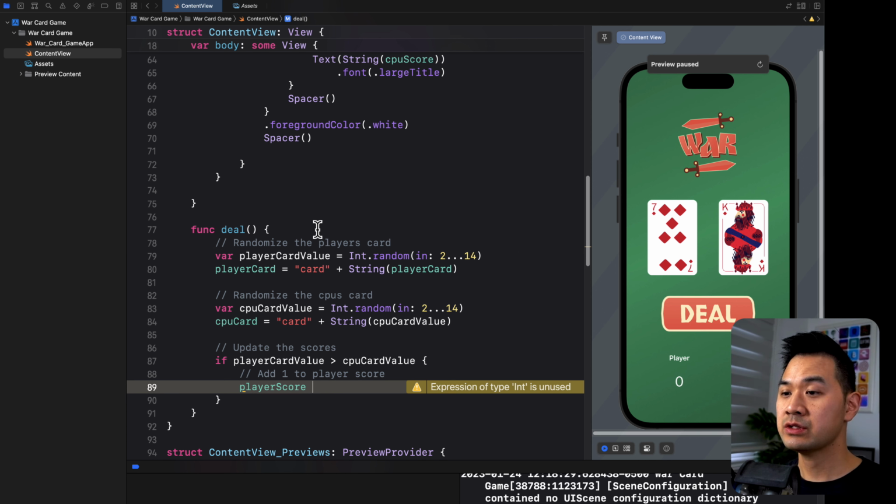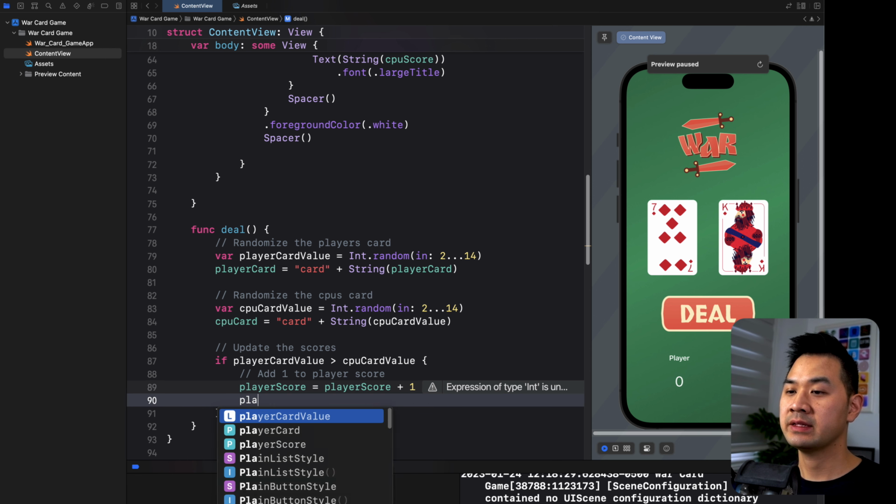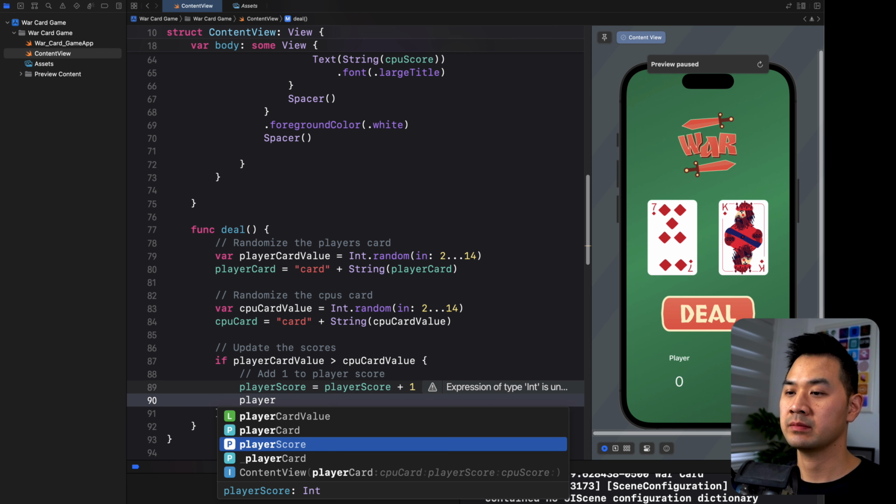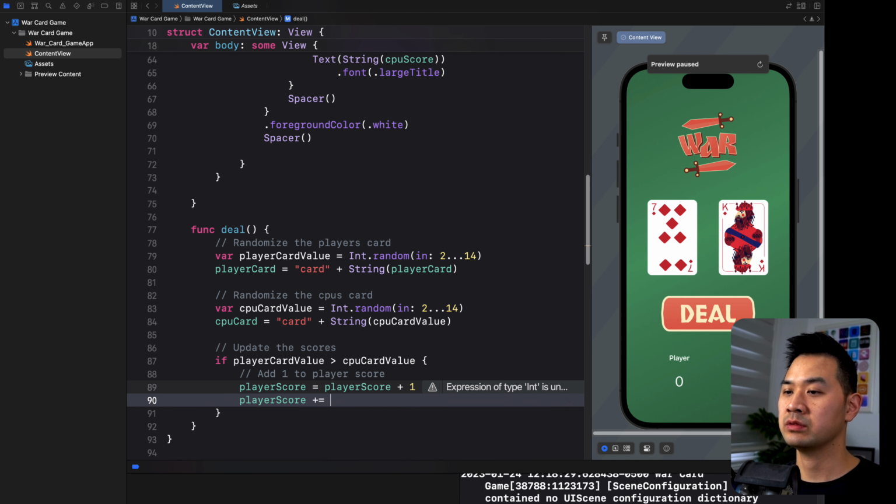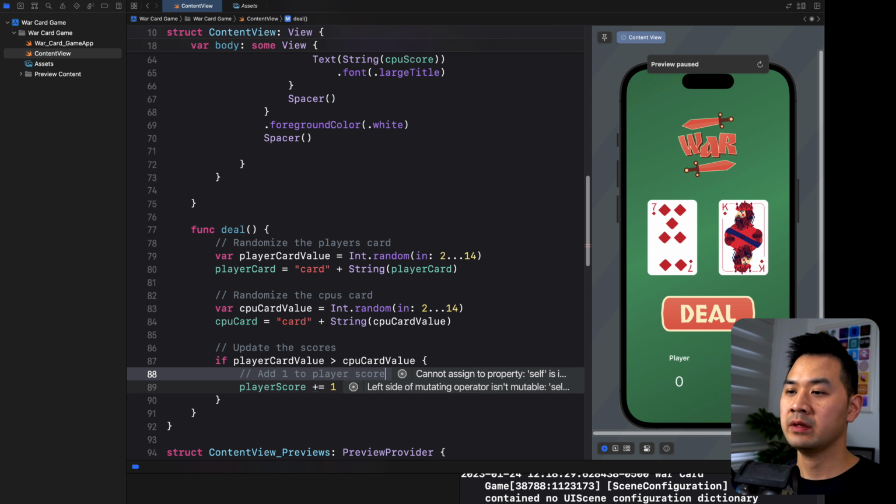We can say player score equals player score plus 1. But there's a short form way you can write this, which is plus equals 1. And that is just going to increment whatever score it is with 1. Okay, so we're going to do it the shorthand way.